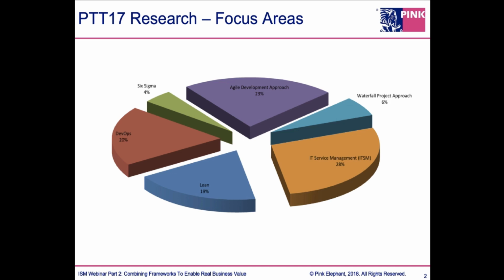And then in DevOps, these three areas that you're seeing here in the purple, the reddish color, and the blue are definitely the emerging concepts. That doesn't mean that organizations aren't still applying and focusing on service management or even still practicing waterfall, more classic linear project management where that makes sense. It's simply where they need to spend energy and focus at this point. So without a doubt, over the last 3 years, we've seen this graph grow in the context of a much more varied approach to different models and frameworks.